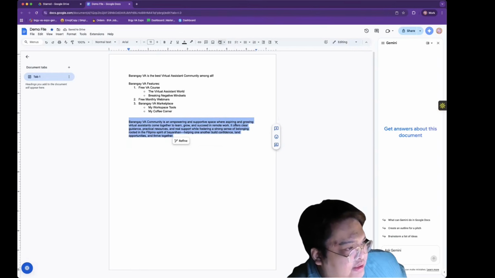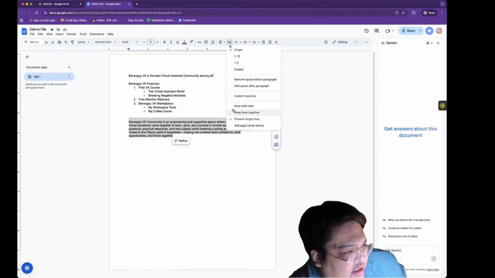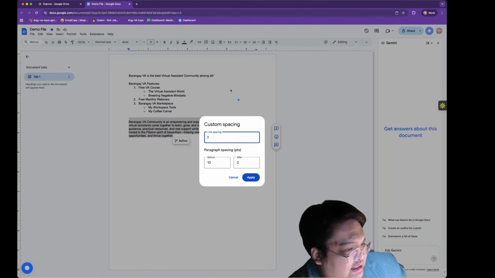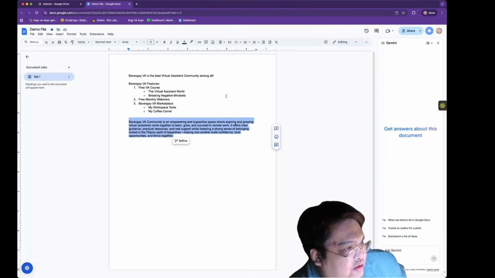By default, when you press space and then click enter, it's like that. Or keep lines together, regardless of what kind of spacing you want. You can also do custom spacing. It's really up to you.